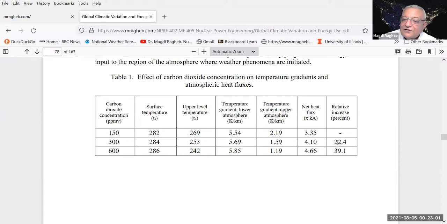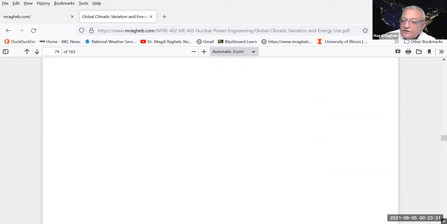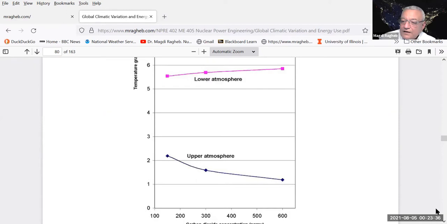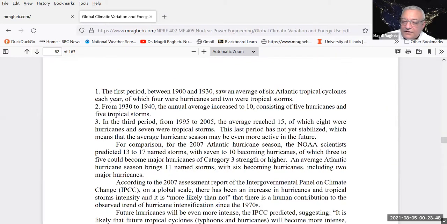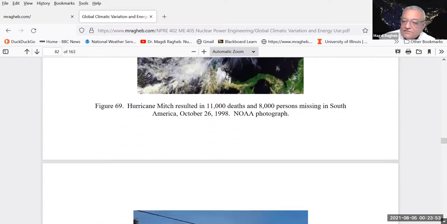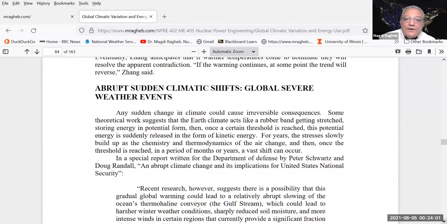Now you could see that other than the increase in the water level of the oceans and the flooding of coastal cities, there is a change in the climate. The climatic variations like storms and droughts are going to be also severely increased. That quadrupling is almost a 40% increase in the intensity of storms in general, based on a very simple model. And there is no doubt that this would happen if we allow the increase in carbon dioxide and continue the release of carbon dioxide and methane into the atmosphere. So you would think that hurricanes and weather phenomena are going to increase in intensity as we double or quadruple the amount of carbon dioxide in the atmosphere per volume.